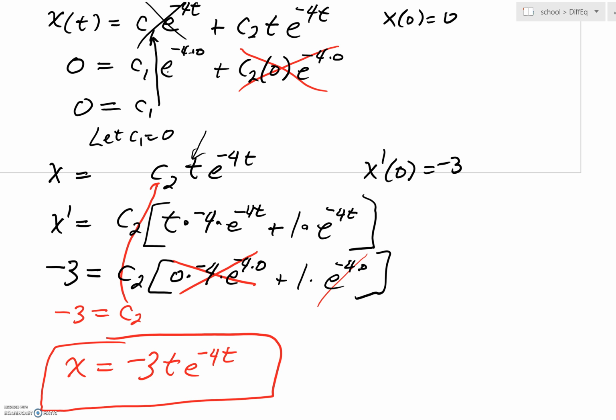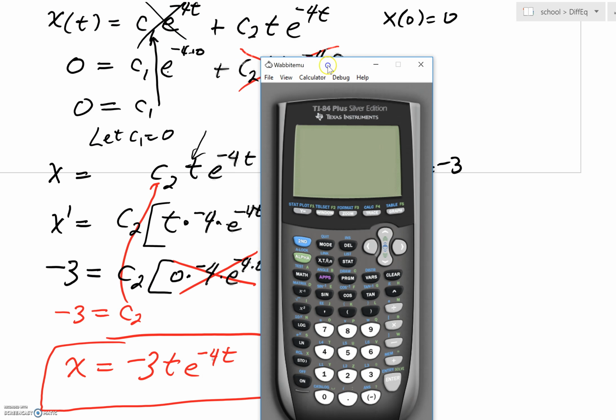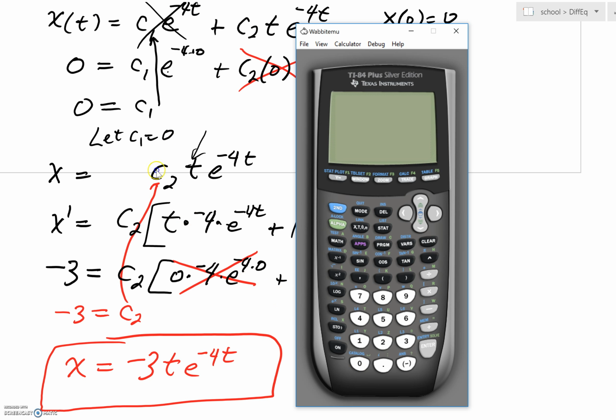Graphing it could be an interesting kind of a situation, too. That's definitely worth talking about as we're looking at critically damped systems here. Look, really, on the left side, we'd want this. You can see we've been working in polar in calculus. So I'm just going to hit second quit, clear this, and go up here and type in negative 3. My t is kind of like my x. And why am I doing this? I just want to show you guys what this motion would really look like.